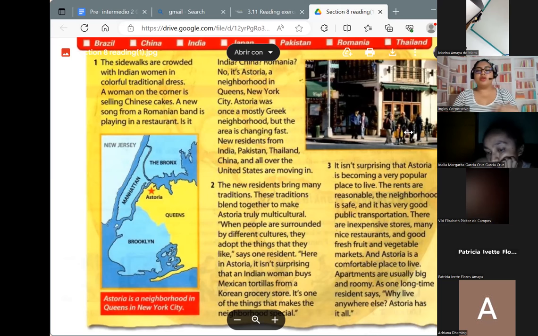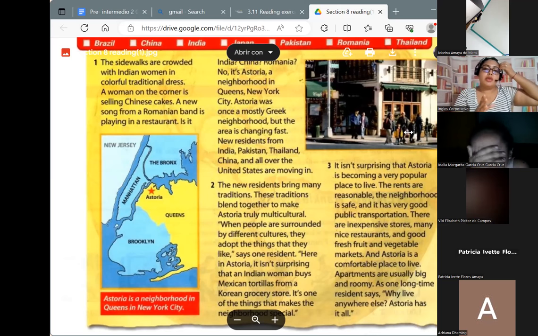We can also try to eat the food that is from different countries. And maybe we are doing it with breakfast or with lunch. We are adapting our food to the other cultures. And maybe you see something on the internet and you want to try to eat that kind of food.